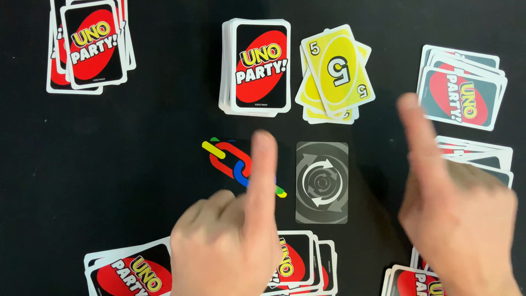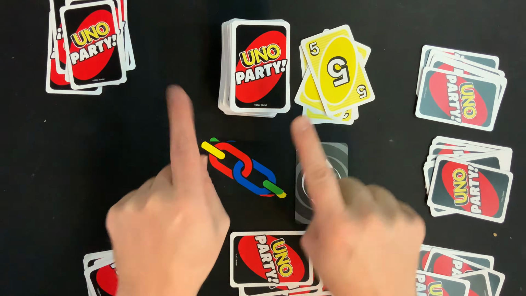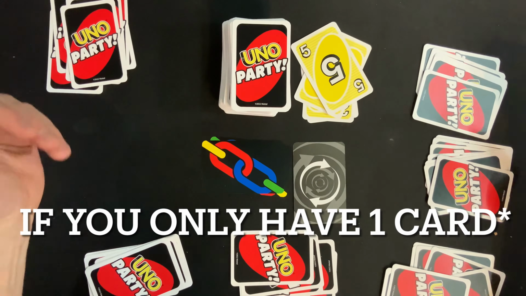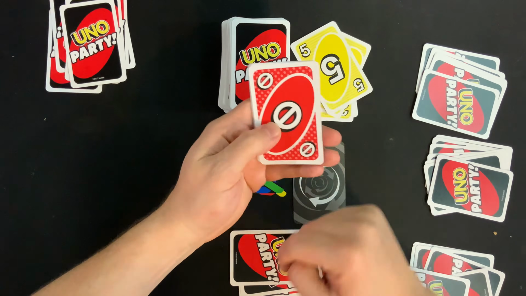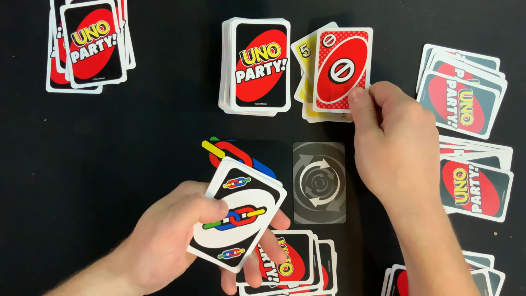Now, if you ever accidentally play a non-matching card as you're trying to speed play, you must take back that card plus draw 1 card from the draw pile. And if you speed play, you still have to yell Uno, like normal. But now let's talk about the different action cards in the game. So first we have skip, which will skip the next player in whatever direction you're going on.